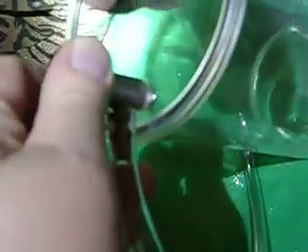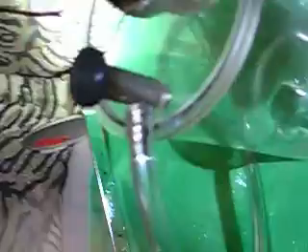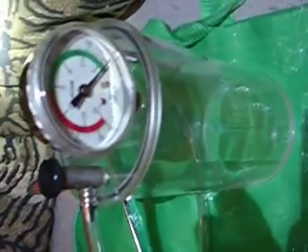This is a valve which opens and closes this selectively — to exit or actually input it. This should be the vacuum coming in or vacuum being pulled out. This clamp just holds this tight, but once a vacuum goes in it, you couldn't break the seal if you wanted to. And that's another benefit of the valve — it allows me to have a way to break the seal in my setup. So I'm going to go ahead and plug this into the pump and I'll show you how it works.